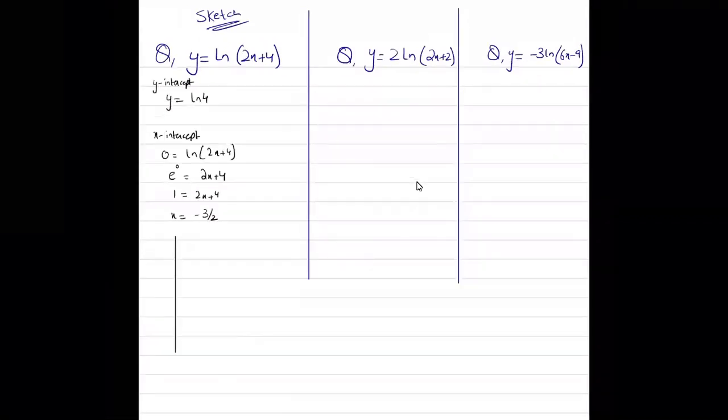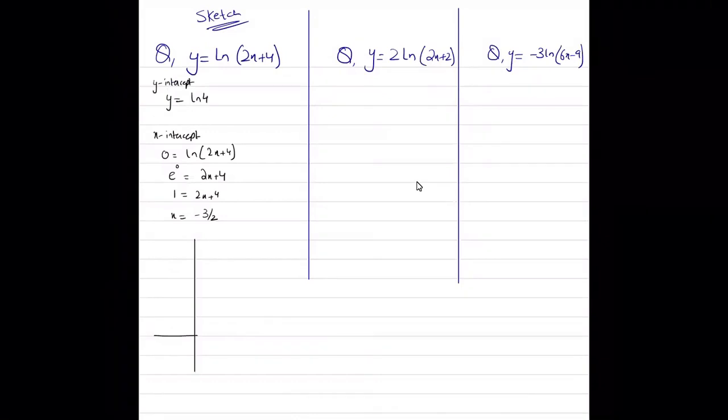Now you're going to give it a quick sketch. Would you agree that this value should always be greater than 0? So 2x plus 4 must be greater than 0. So x must be greater than minus 2. So at minus 2, I'm going to have an asymptote. And the x-intercept comes out to be minus 1.5, which is this value.